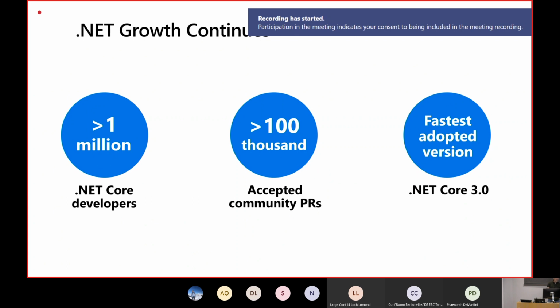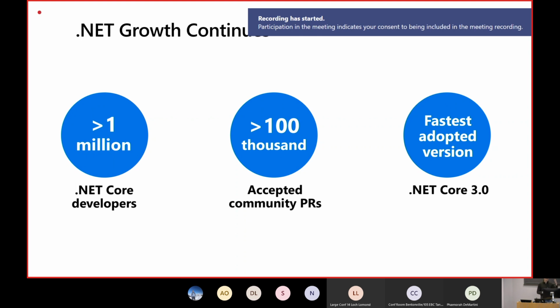.NET Core 3.0 is going gangbusters. In the first month, it's only been a little over a month now that we shipped it, and Scott Hunter, who I'm his replacement here today. I'm sorry for everyone who was expecting to see Scott Hunter and was wondering, who is this guy? Scott had an executive review with Mr. Guthrie, Scott Guthrie, and he decided that he couldn't tell him no, so he asked me to come instead.